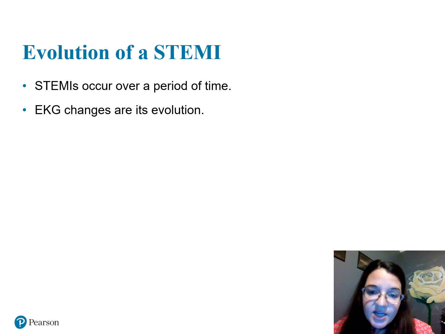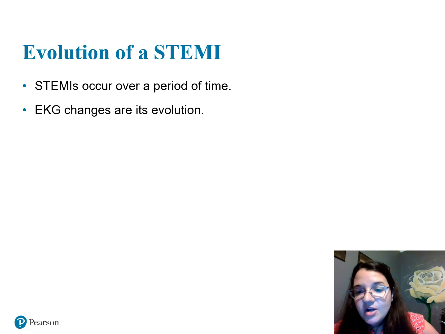They're going to have a history of EKGs that they can look at to see if there's any signs of a STEMI or a heart attack or infarction, right? So they can occur over a period of time, and we can see when that has occurred, through your EKG changes or its evolution. So let's say somebody had a heart attack and didn't know they had a heart attack. The way we know they had a heart attack is because their EKG is showing a STEMI over time.